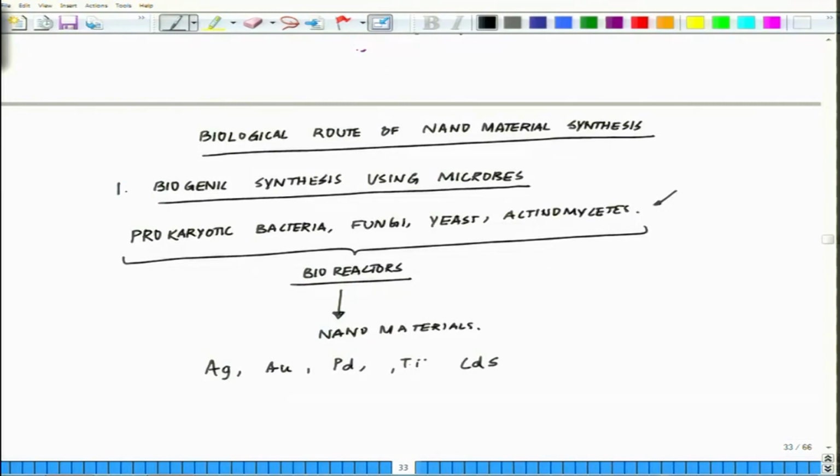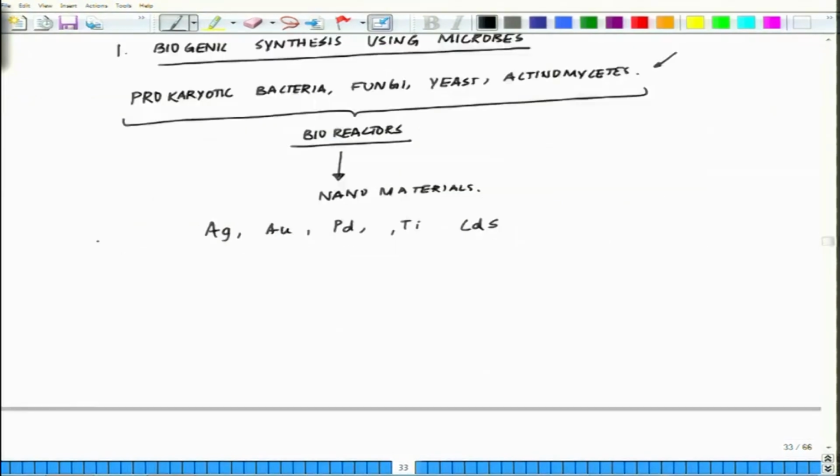Okay. Microorganisms grab the ion targets. The way they do it is very straightforward. So, these microbes basically grab the target ions from their environment and they turn the metal ions into elemental metal through enzymes generated by cellular activities. Okay. The synthesis can be classified into intracellular and extracellular.